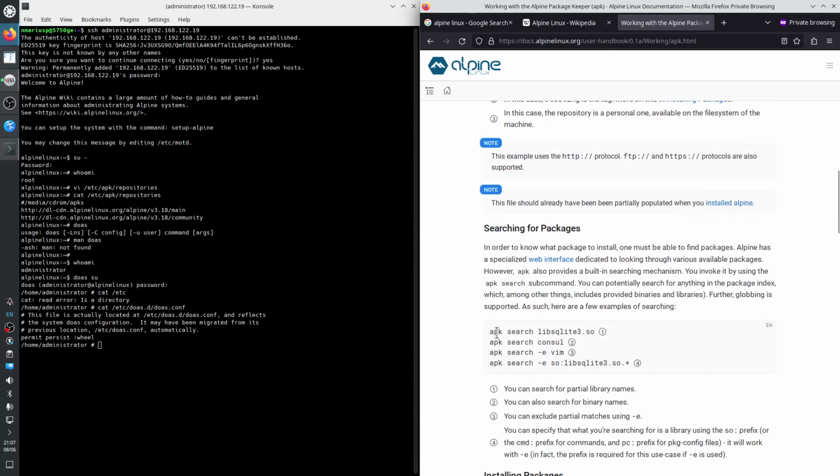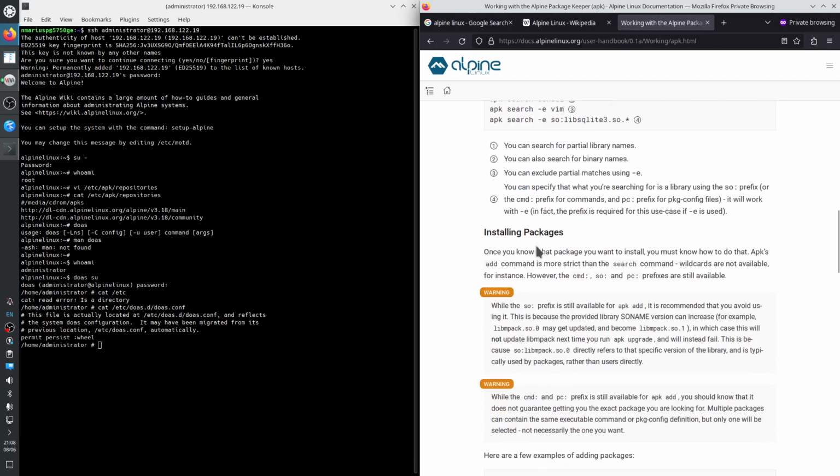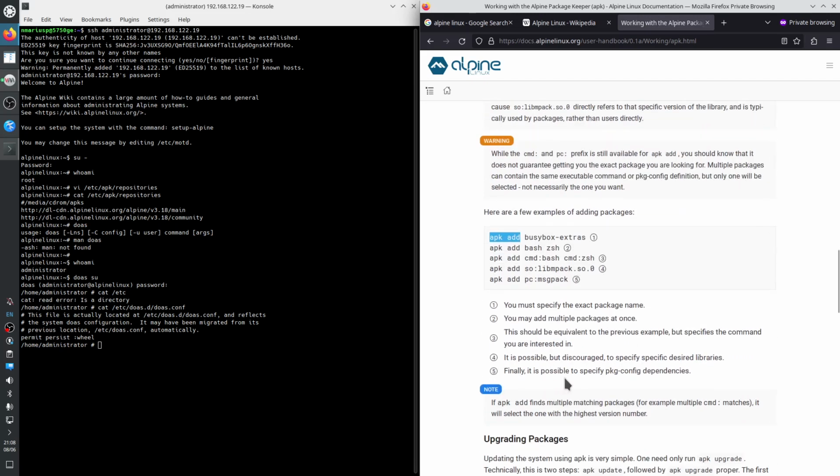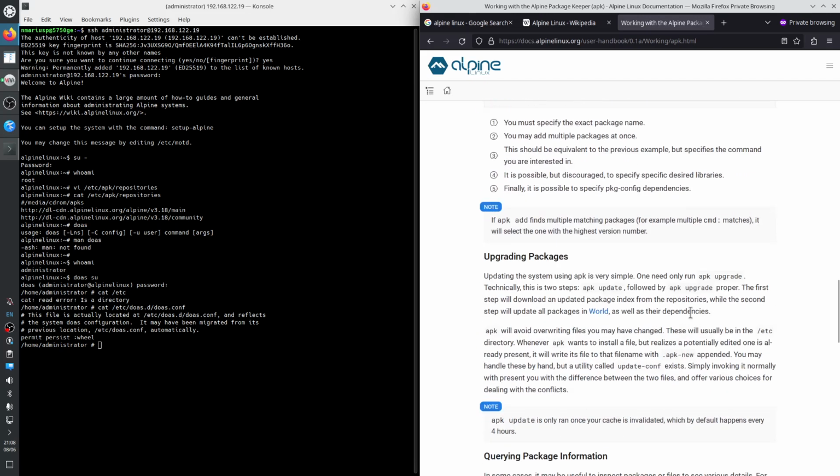What else? We can search, so apk search either by file name or by package name. In order to install packages, we can go apk add. In order to upgrade, we can go apk upgrade and apk update, similar to what we have in apt. So let's do that. apk update, similar to apt update.